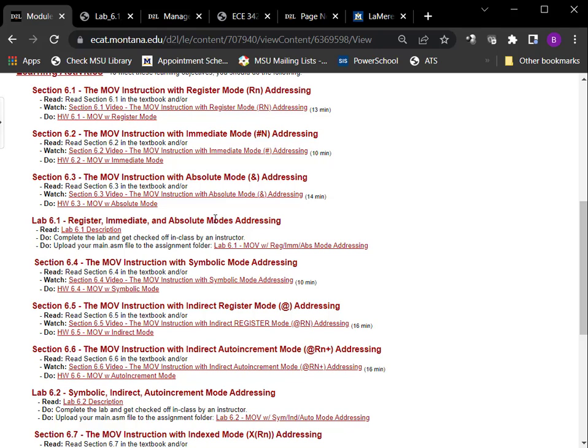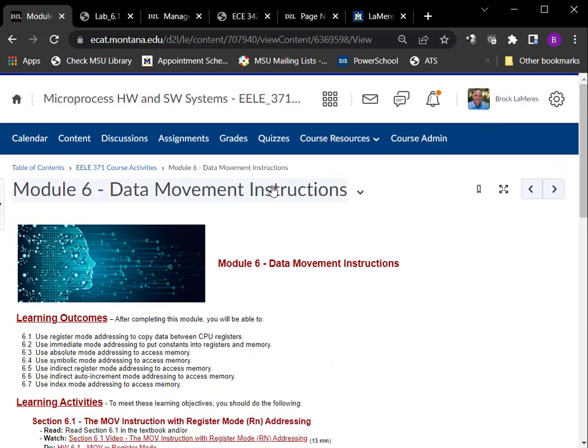Plug it into your computer and you're off and running. The microcontroller, you plug it into your computer with a USB port. That's where it gets power. That's the communication interface to download your program, and that is how you run the debugger. And if you don't know what a debugger is, that's fine. That's what we're going to learn, okay? So that is the course. That's the course in a nutshell.